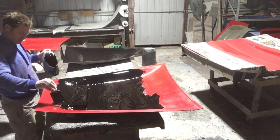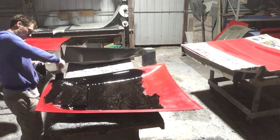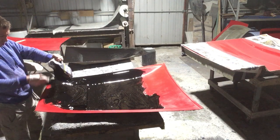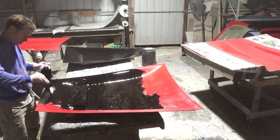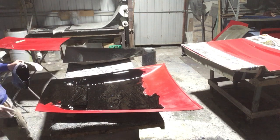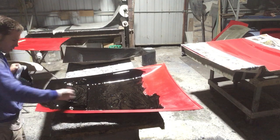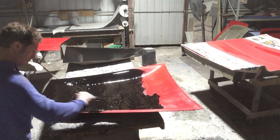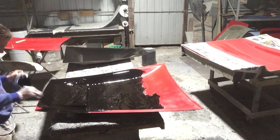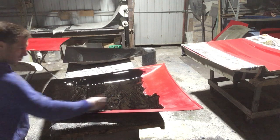It doesn't crack up like a standard gel coat can when a stone hits it or whatever. I am just trying to not get it on the edge here, because it makes it so much easier for us to green trim. I've got this little criss-cross technique — I don't get it on the edge, so there's nothing on the edge. Then we end up with a nice clean edge, so when we go to trim it with the knife while it's still green, it's easy, and it produces a nice clean trim.